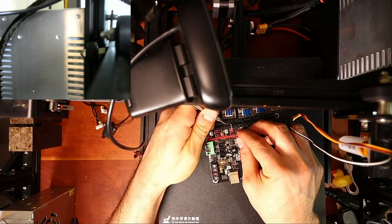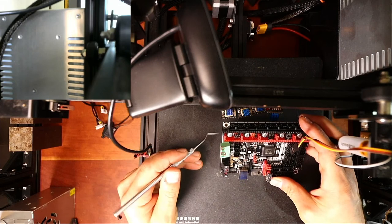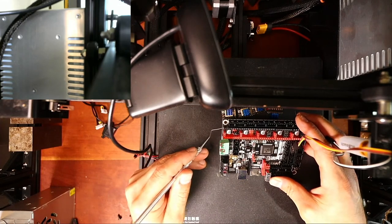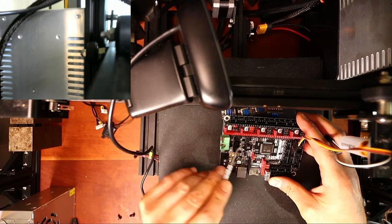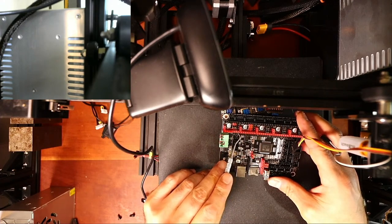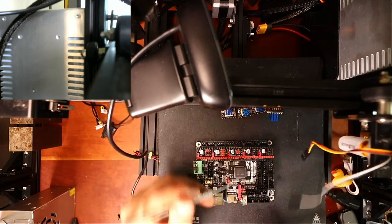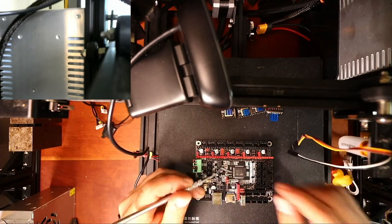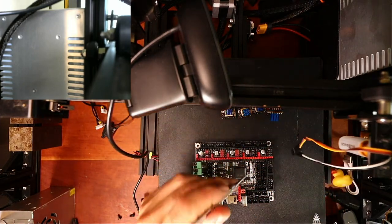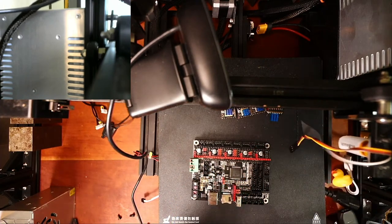And if we were to do sensorless homing on this, this board is kind of different. I want to say unique, but I'm going to say different. There's two pins down in here that enable it for sensorless homing, that you'll have to use a 2 millimeter jumper cap rather than the 2.54 millimeter jumper cap. So we're gonna just try and prepare all of these just in case, because I'm not sure where I'm gonna go with the actual extruder, because I have a two port extruder on this, so I might do both. But there's some stale filament in it, so I don't know how well it's gonna work out.